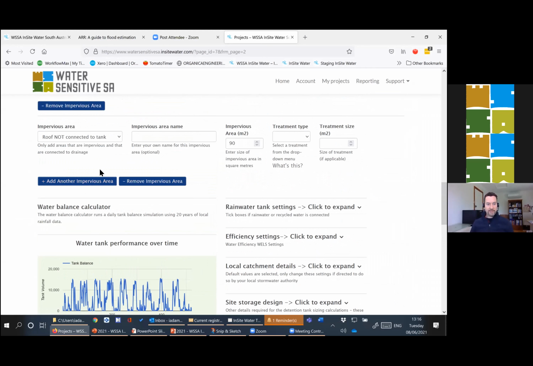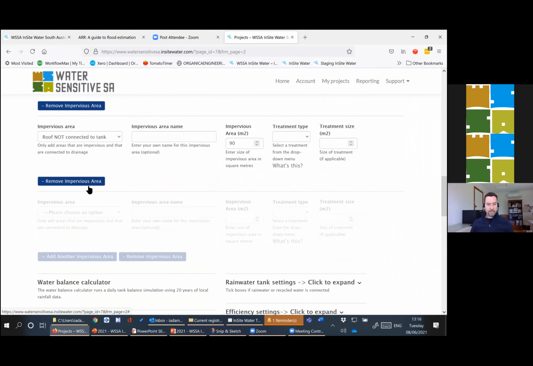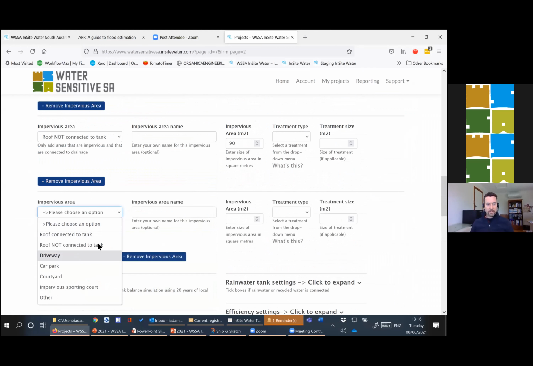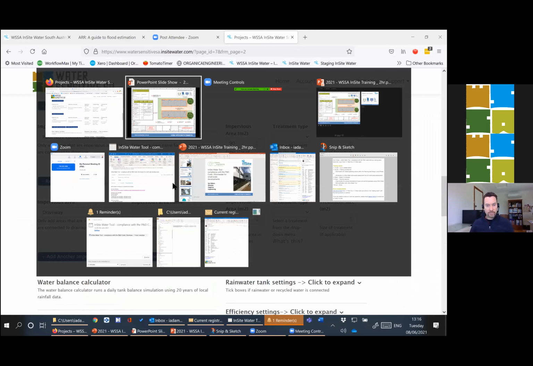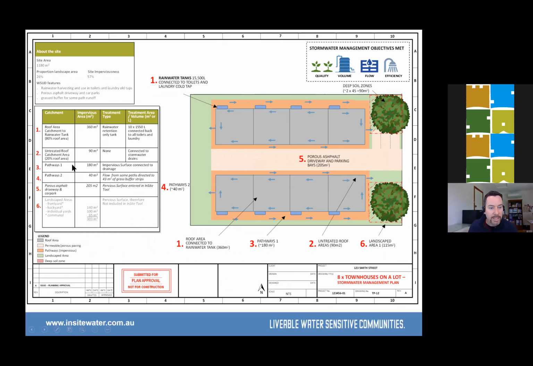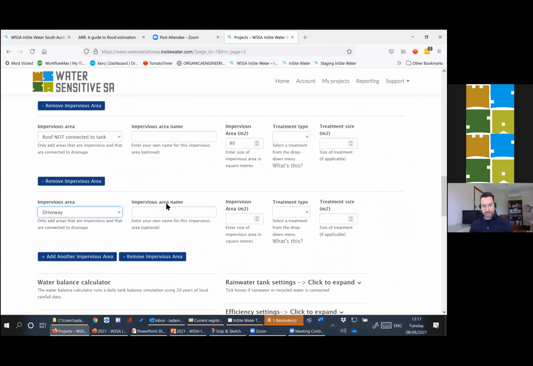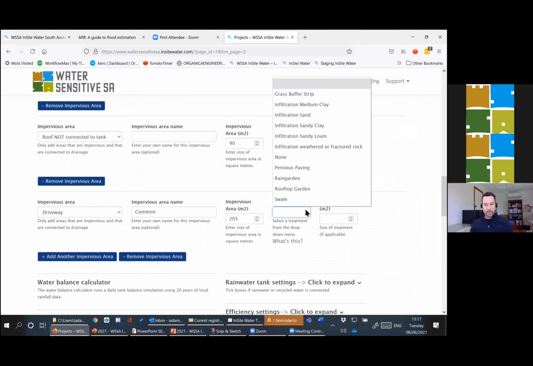We still need to add the driveways though. So we add another impervious area, driveway. From our maps here, we can see that's 205 square meters. Common driveway, and we can put a treatment on that.